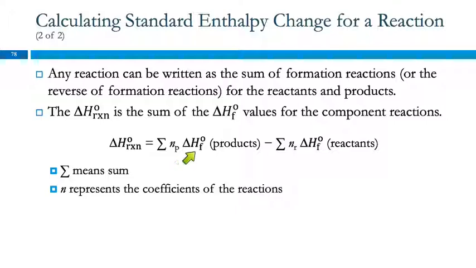So you take the heat of formation, you multiply by the coefficient. You add up all the products. And then you subtract the similar sum for all the reactants. It's subtracting because we need to change the sign on those. Instead of making them, we're breaking them.